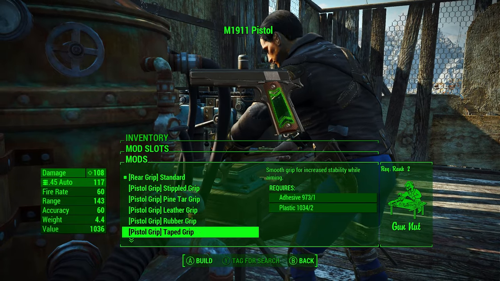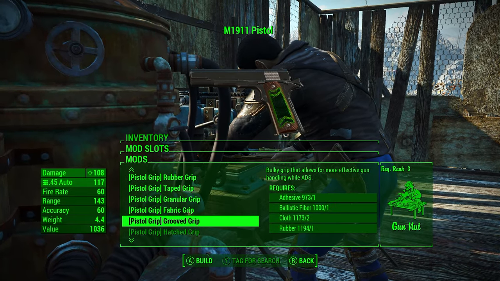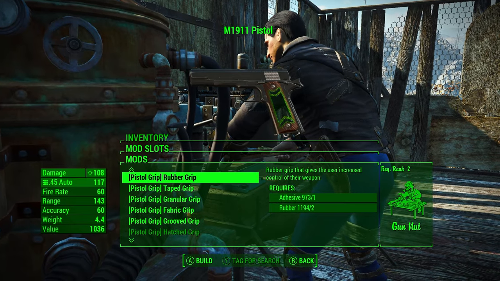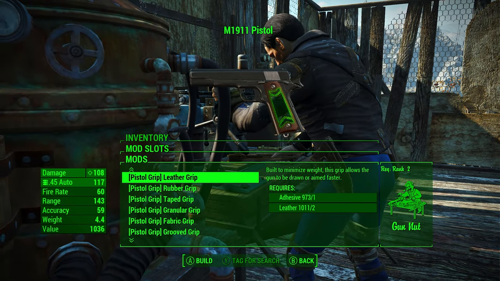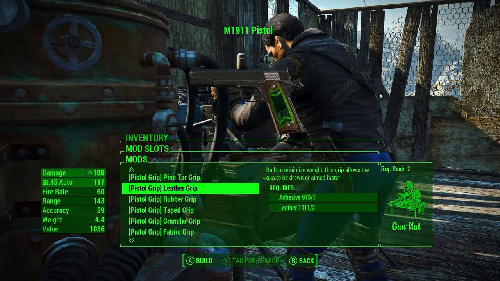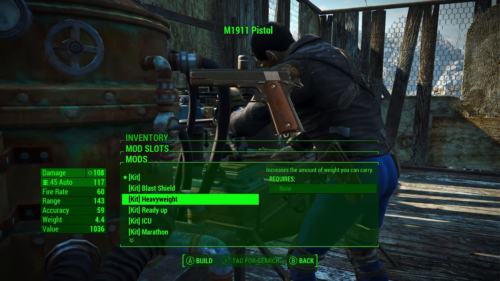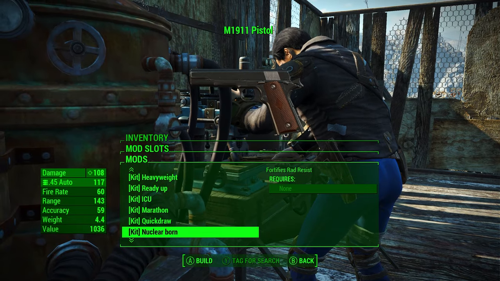Of course, here's the grip you can change as well. You can change the look and the, I suppose, wait, does it even change the stats? I don't think so. Actually, it says it does. So I'm assuming it does, but it doesn't reflect on the actual stat window on the left side. And then kit, this is like an extra effect you can add to it.